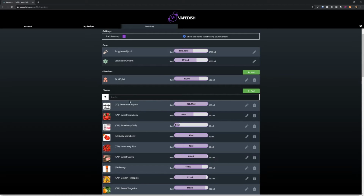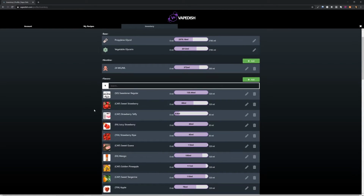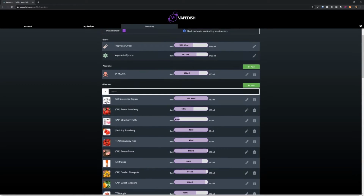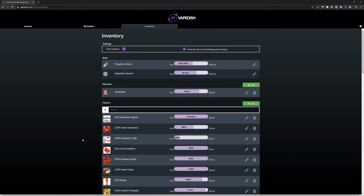Now with the flavors, this one again is gated by what's called a feature limit. So basically, if you don't have a subscription, you can add up to 10 flavors, I believe, and then after that, you just need to get the subscription. Then you can add unlimited. So what's really cool about this is if you do get a subscription and you add as many flavors as you want, you can cancel a subscription and you're not going to lose what you added in there. So really, you just need the subscription for when you're using it, right?